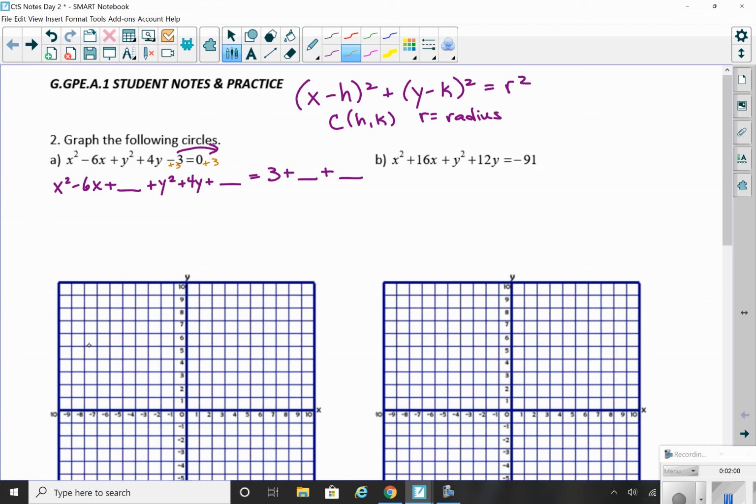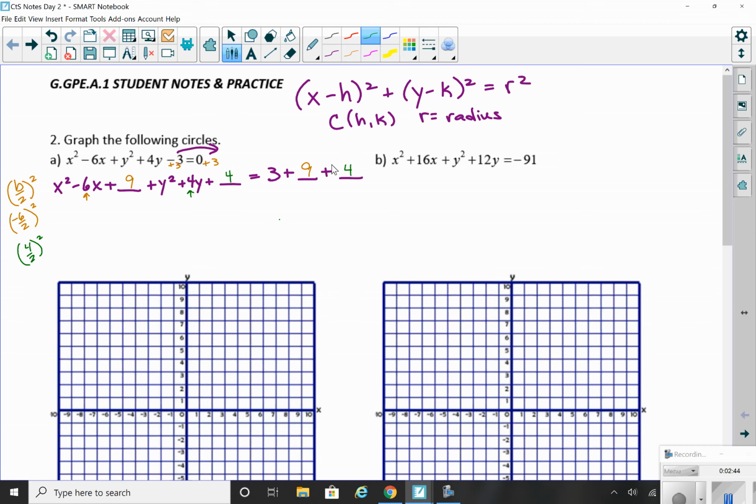So now as we go to complete the square, looking at this first trinomial, remember the little formula here is (b over 2) squared. So my b value is -6. -6 divided by 2 is -3, and -3 squared is 9. Since I'm adding 9 on the left side of the equation, I have to add it on the right side as well. In this second portion, the y part of my equation, I want to complete the square here as well. You can see here that your b value is 4. So 4 divided by 2 is 2. 2 squared is 4. So I'm going to be adding 4 to the left side and right side of that equation.